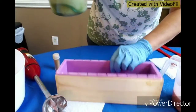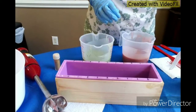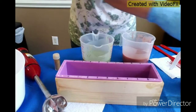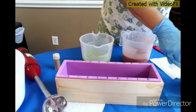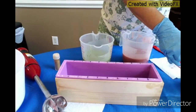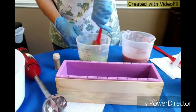Okay guys, so we are about to add our fragrance oil and see how that goes. I'm just going to put a little tiny bit in my lighter color here and just divide the rest of it up among the remaining. See if we can get that mixed in really well without using the blender. I actually may use the blender on the base color just to thicken it up a little bit so it'll set up a little faster.